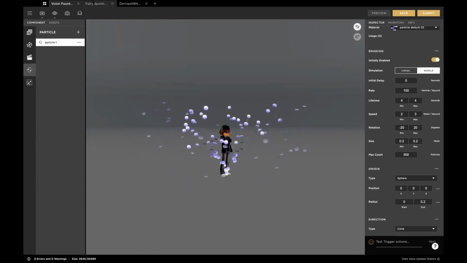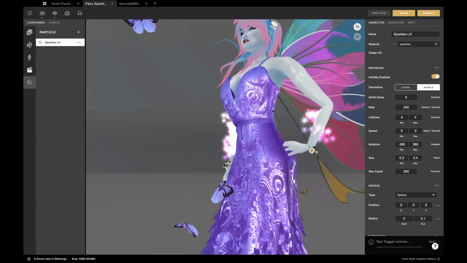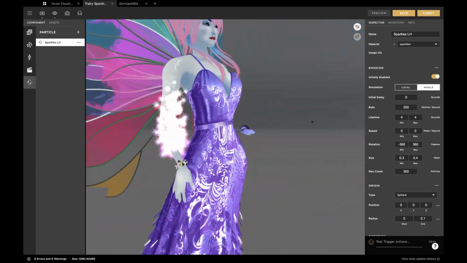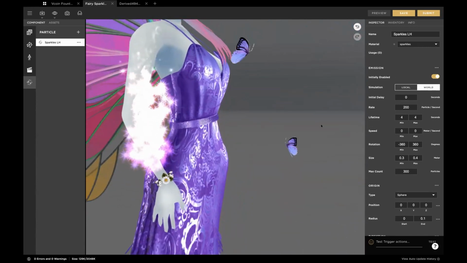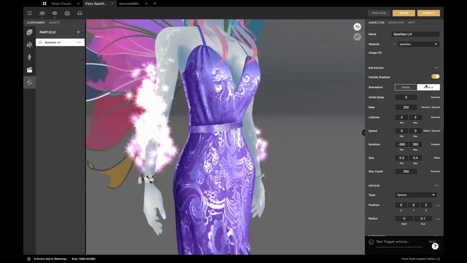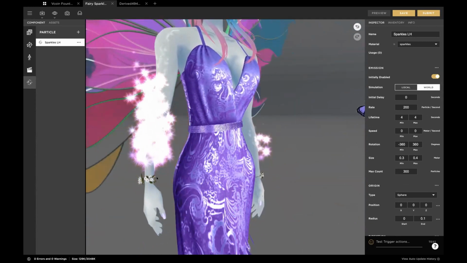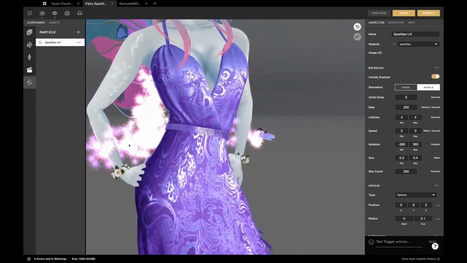So the last thing I just wanted to show you is to come back to my fairy sparkles here. It combines a lot of the techniques that I was showing you earlier today, especially using world space. Again, I'm using an accessory so that it follows her hand.